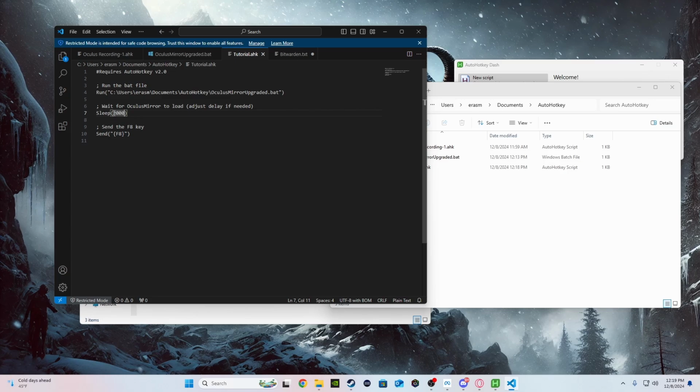You can do that, or you can decrease it. Keep in mind, this is in milliseconds, so this means 2 seconds. If you want 1 second, you can just do 1000, and then it is 1 second for it to smooth out. I'll keep it on 2. I think I like that because you can see it starts up and then it just snaps. Then it will send the key press F8 to do so. After the 2 seconds, it will stabilize.